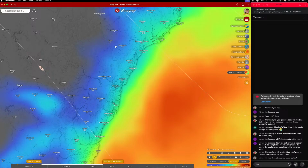It did have some hybrid characteristics, but it was definitely just that nasty deep coastal trough. And in fact, in many respects, a coastal trough of that depth is a lot more severe weather producing in terms of flooding and that sort of stuff, as we saw, than lows are, because lows are intense focus periods, and they tend to disappear quite quickly. Whereas the troughs, if they can hang around for that period of time and really just produce, they're just accumulation events where it just rains and rains and rains.